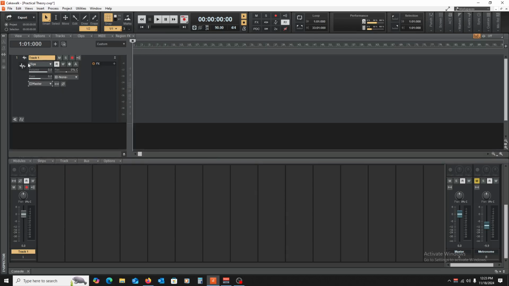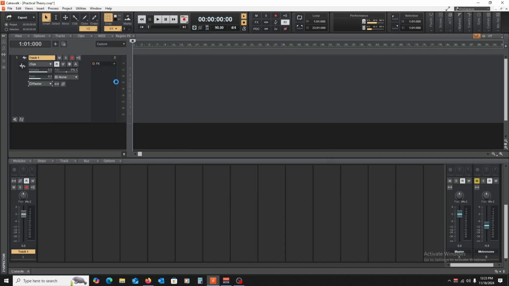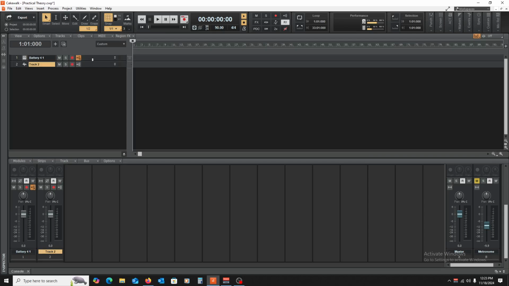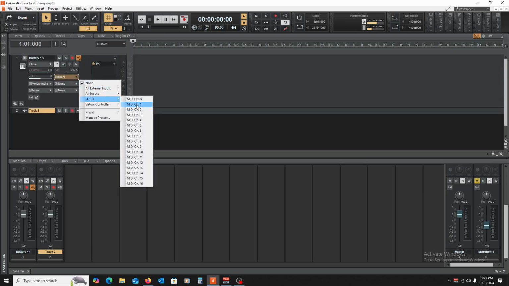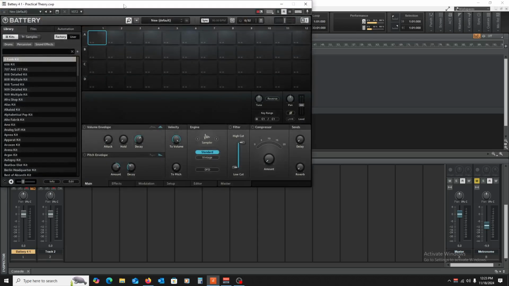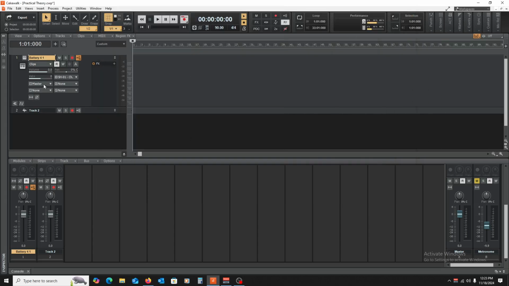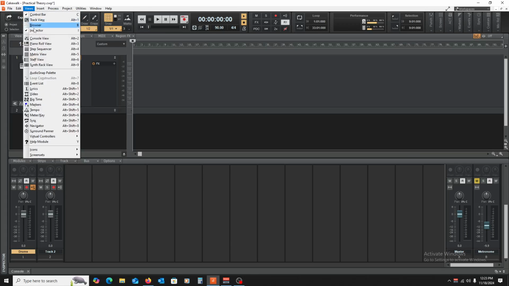So let's do this. Let's just really quickly put together a drum track, just super quick and easy. I'm not going to think too hard about this. We've gone over how you can do this kind of thing. We're going to just pick a track at random here. We'll name this drums. And then we're just going to put together a very basic drum track so that I can show you kind of how some of this works out.